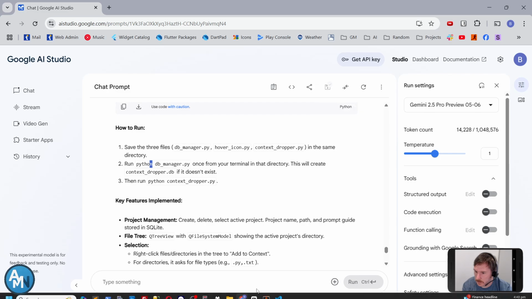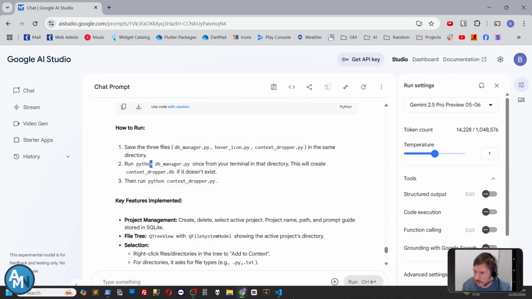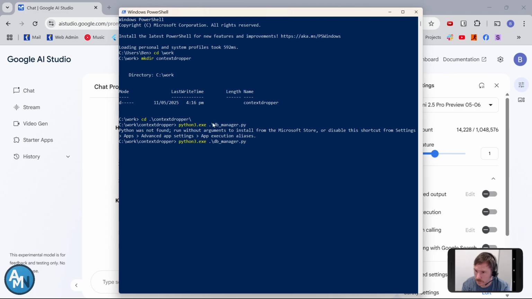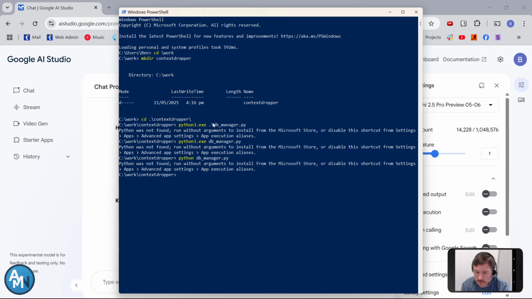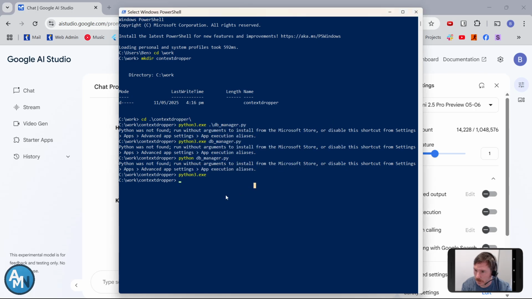Now we run the DB manager. That's going to create a database. So grab terminal. So Python and DB manager. Okay, what's going on there?